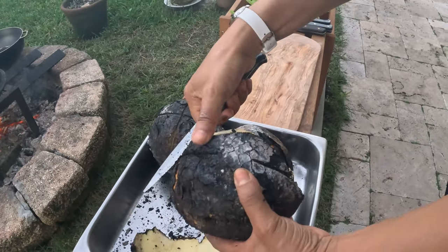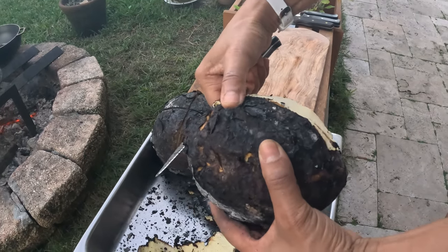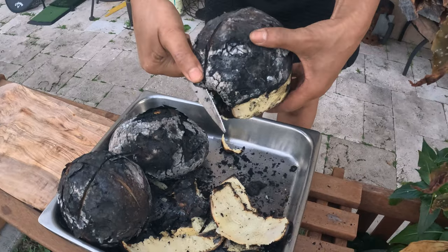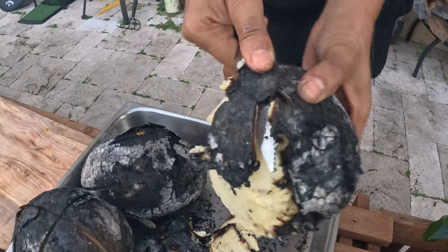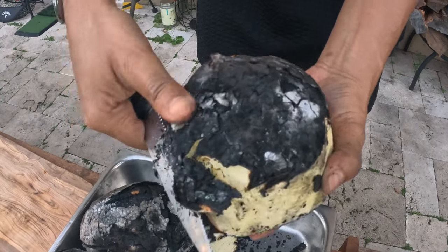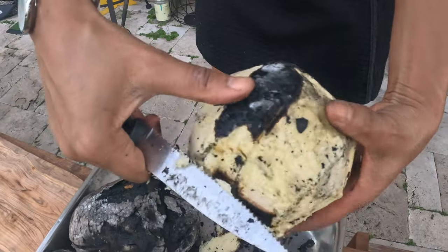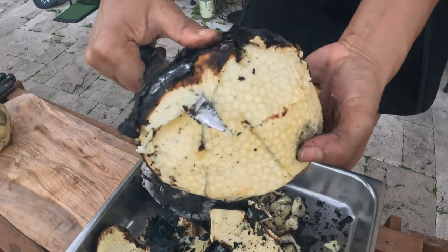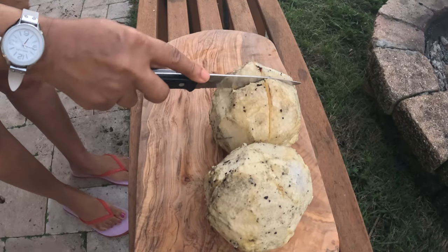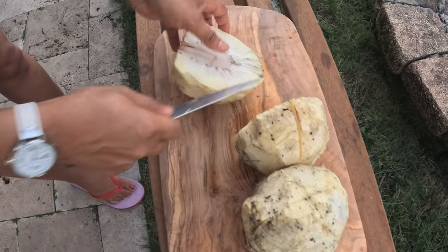Truth disclaimer. I can't even peel an orange. Watch how Kay peels this breadfruit, like a marksman. So now that the first process of the breadfruit is done, which is the roasting part on the open fire, and we peeled it, this is the second part. You gotta remove the heart and cut it into wedges.